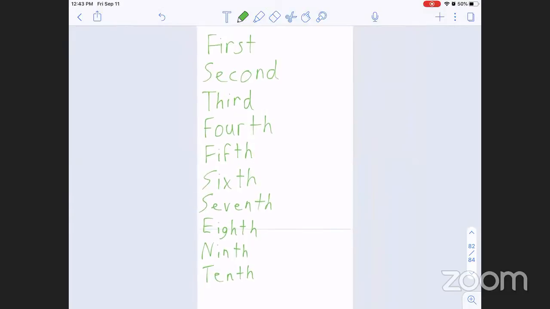So we've used these words all the time before. These aren't really that hard. For the most part, as long as it's not a number that ends in a 1, 2, or 3, you're just going to add a TH on the end. So if you have 21st, 21 ends in a 1, so you need to have first on the end. If you have 32, we don't say 32th, we say 32nd. We don't say 43th, we say 43rd.